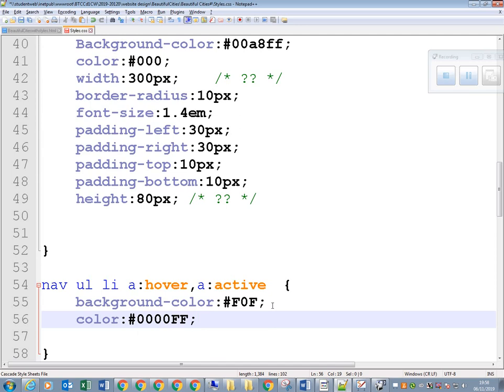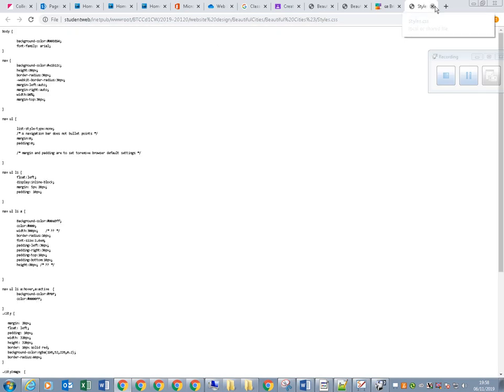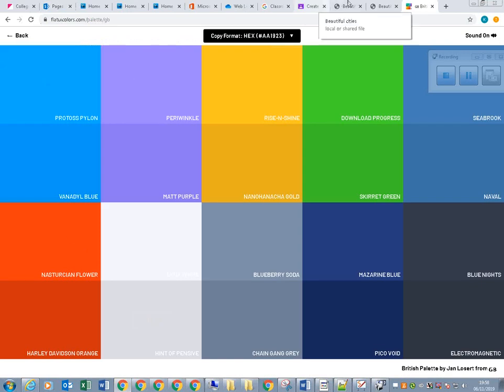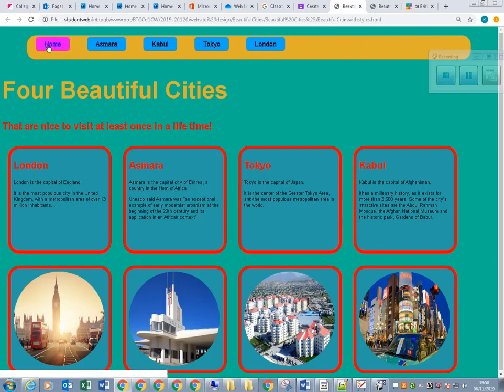You need to research and explore how the RGB color system works. You need to convince yourself. Even though you can use flat UI colors, you need to understand it. Save. Oh, I'm trying to browse CSS. CSS is not about content. Reload. Yeah, it's also changing the text color from black to blue.